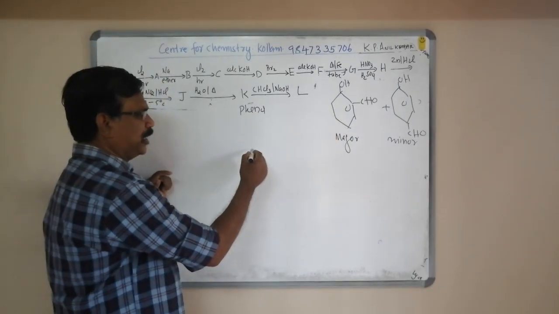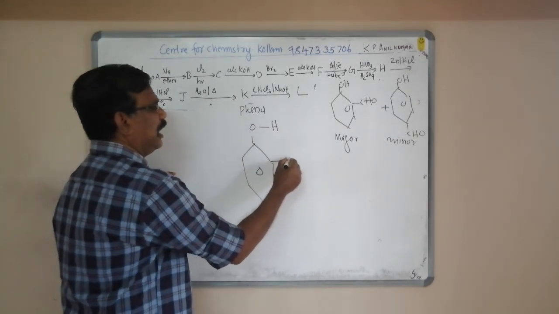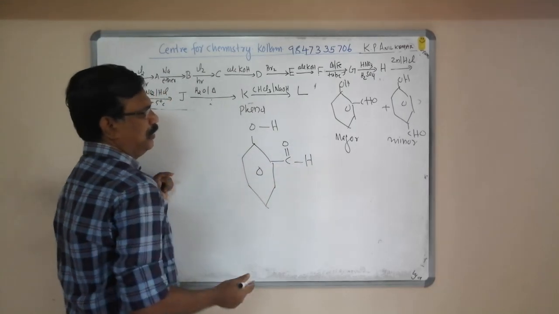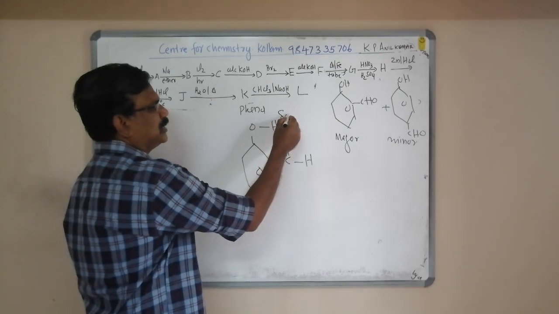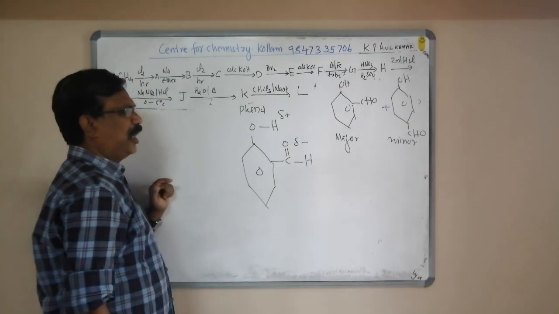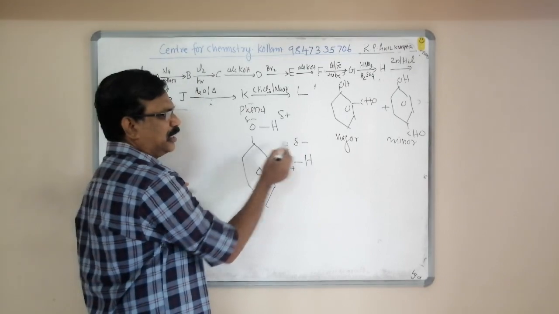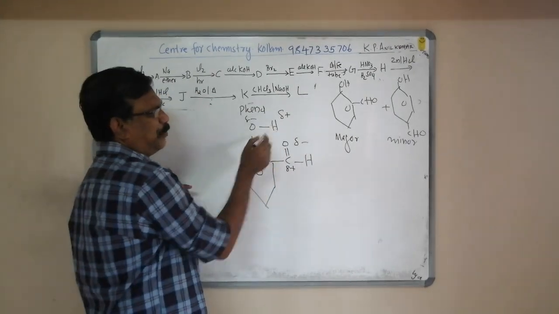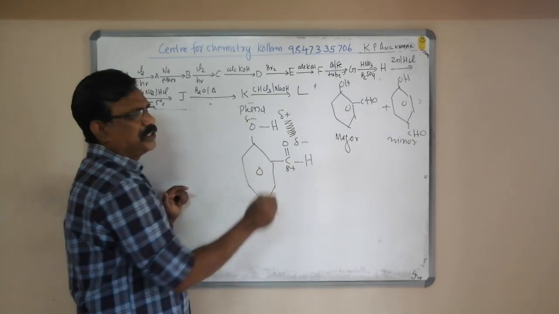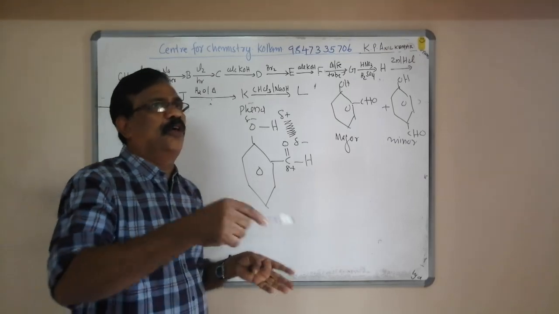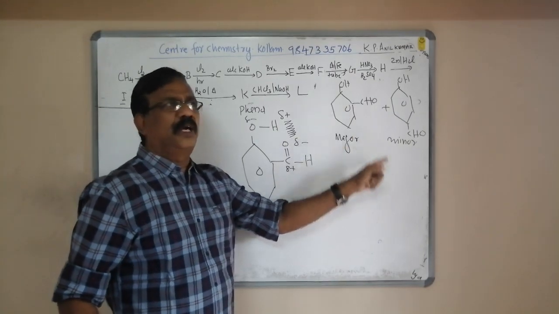Why does this become the major product? The reason is intramolecular hydrogen bonding, or chelation. This is phenol and this is CHO, the aldehyde group. They are in the nearest positions, carbon number 1 and carbon number 2. So H carries delta plus and O carries delta minus polarity. Oxygen is more electronegative and carries delta minus, and H carries delta plus. The attractive force between this positive pole and the negative pole is called the hydrogen bond, and it is an intramolecular hydrogen bond that makes this compound highly stable. That is why salicylaldehyde becomes the major product.